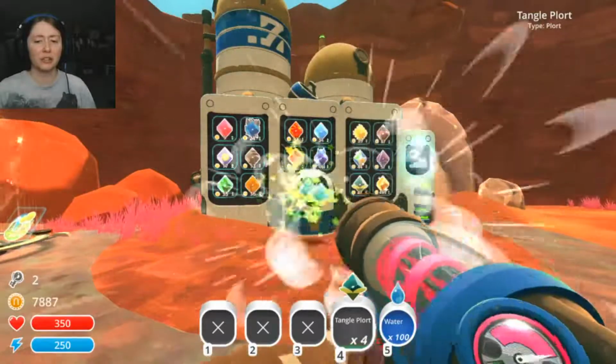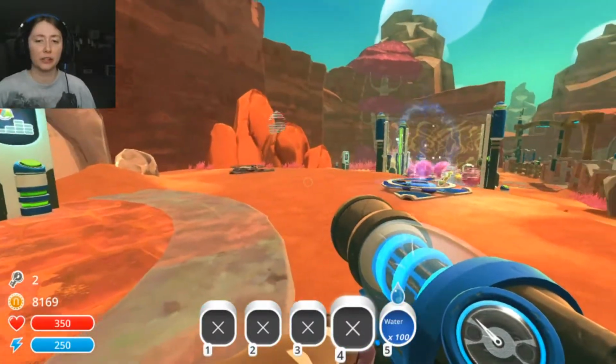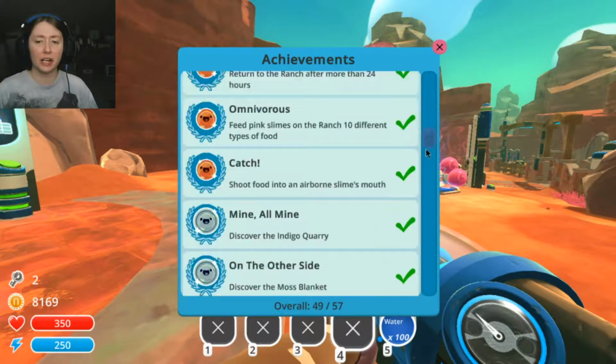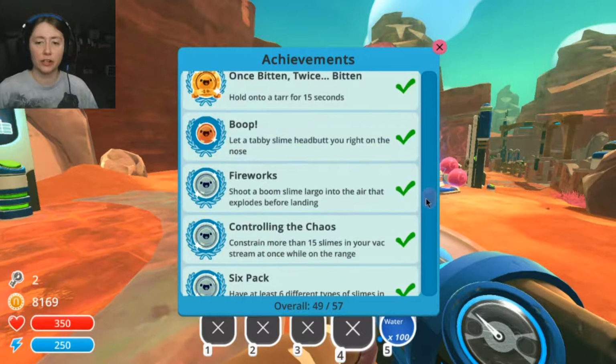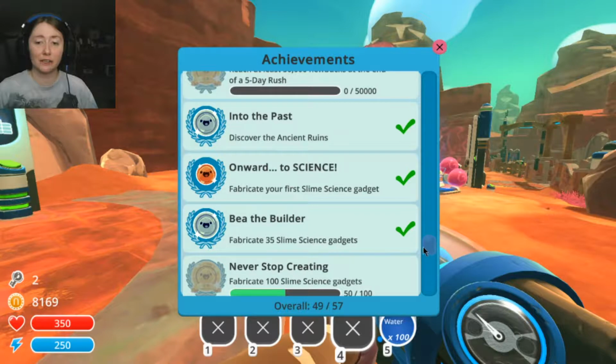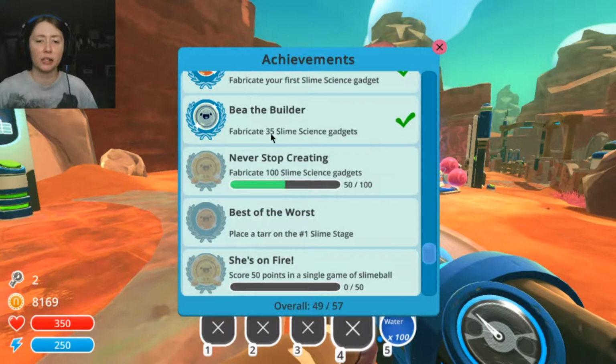But if we look at the achievements here, there is a particular achievement that I need to get. If I can just scroll down far enough here. That's obviously the 5-day stuff. But here, the Never Stop Creating one, which involves me having to get 100 slime science gadgets going. And once I get that, then I have enough to get the final treasure cracker, which will allow me to open up the chests or the treasure pods in Hobson's vaults. So I'll be definitely focusing on that.